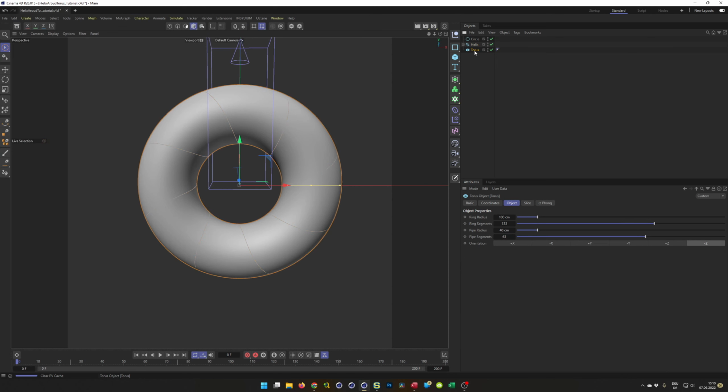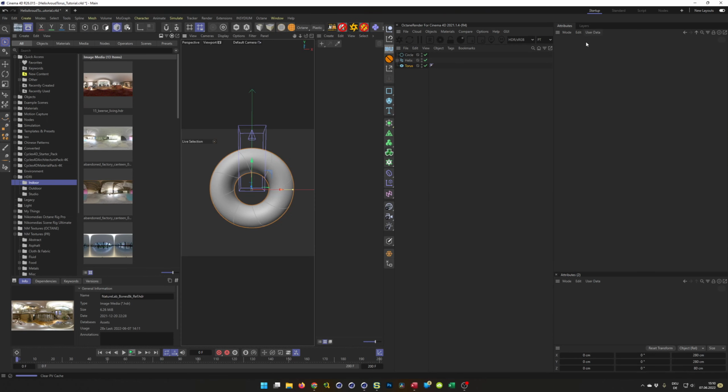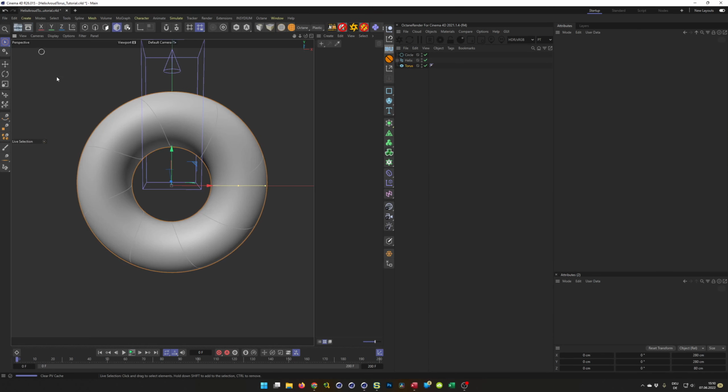Now I put my torus in a volume builder and volume mesher, of course. On Patreon I have a small script that makes everything at once. So let's go to my startup layout here. And you see I have here the volume builder mesher.